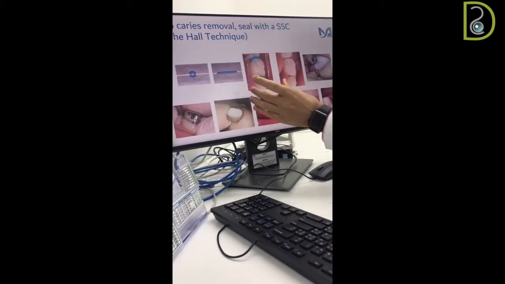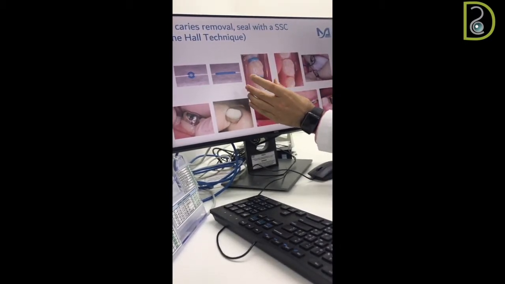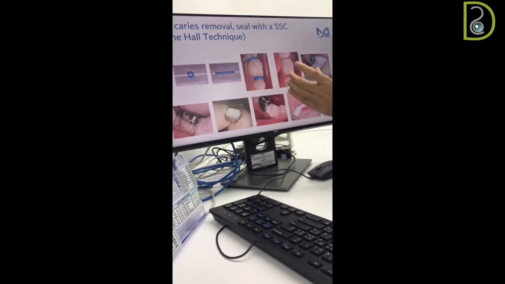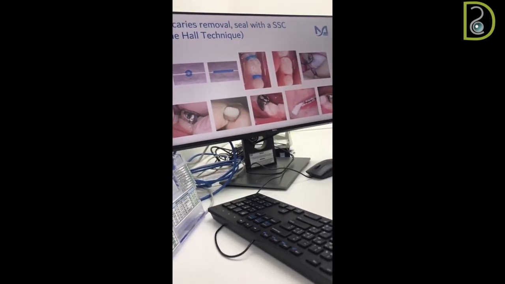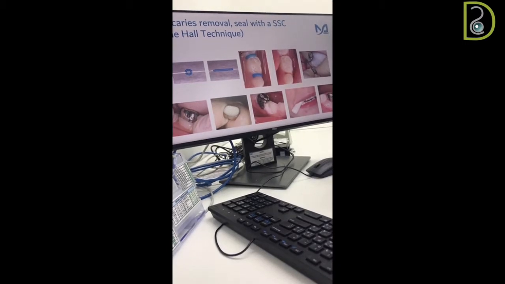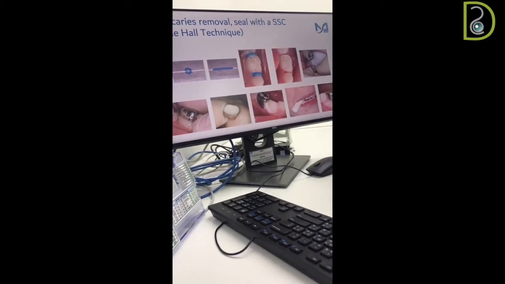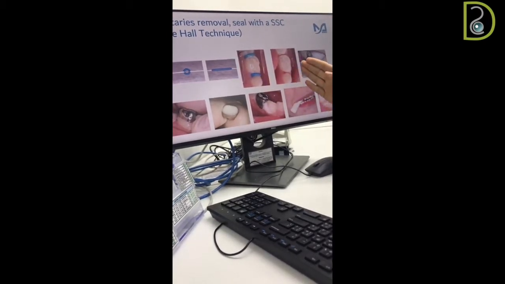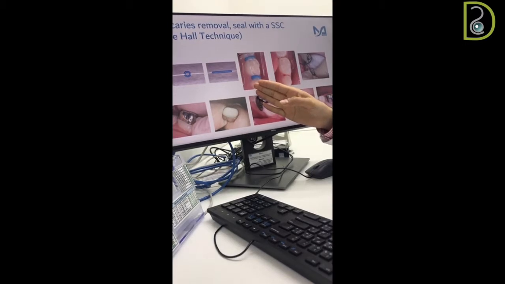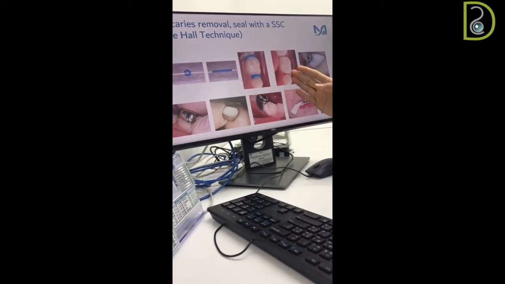Okay, we need to wait from the time that we place separators. We need to wait from 7 to 10 days, not more than that, maximum 7 to 10 days. So you can have 1 day, you can have 2 days, but not more than 7 days, 1 week. So you put the separators in place, and then you call the patient next visit, or if you have done it at the beginning of the week, at the end of the week or after 2-3 days, you will call the patient back, and you see this spacing between the teeth.